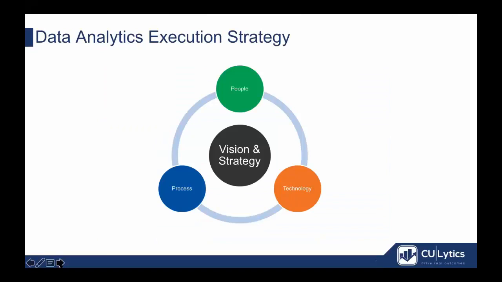So when we think about the data analytics strategy, one thing that I always talk about is how any data analytics practice should start with the vision and the strategy. It should start with the business value. It should start with ensuring that the organization is aligned and understands what value they want to drive, what things are important for them, and what things are not important for them, before they make any decisions around the people, process, and technology.